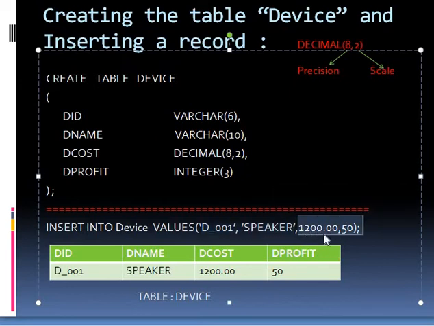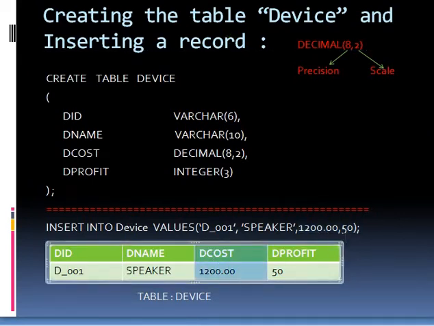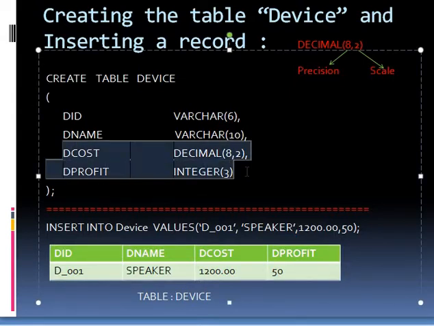Again, if you look at these two values, they are not enclosed within quotations. This is because the value 1200.00 belongs to the column DCost and the value 50 belongs to the column DProfit. The reason these two values are not enclosed within quotation is that these two columns have a data type which is numeric in nature.